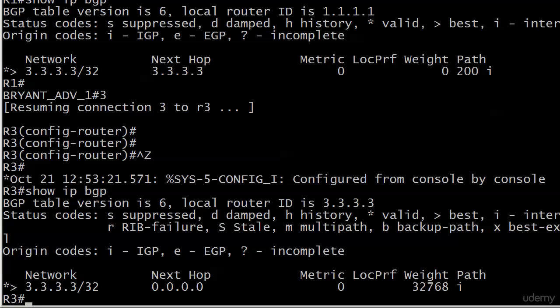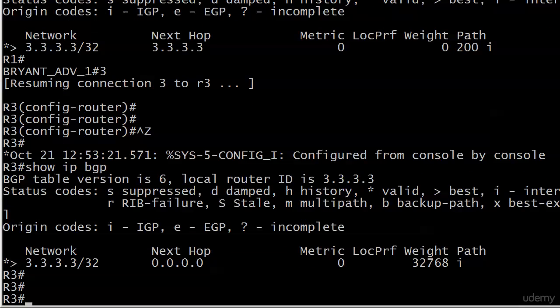32,768. And you can see on the screen the router 1 part is gone, but we know that's router 1 show ip bgp at the top. And you'll notice the weight there is 0. That might just come up in our discussion of the weight attribute, but it's a good thing to note right now. Let's see what happens though if the network command doesn't quite match what the IP routing table has.